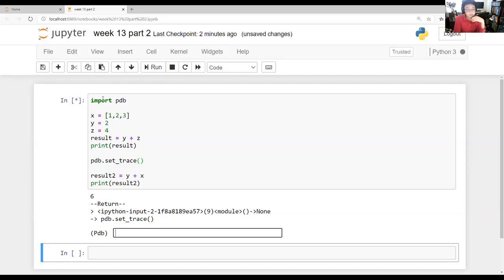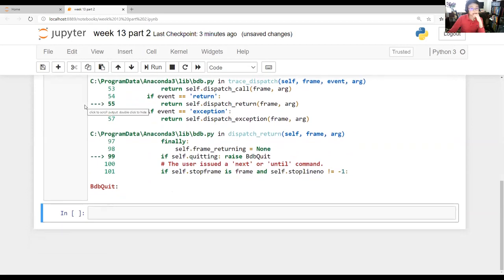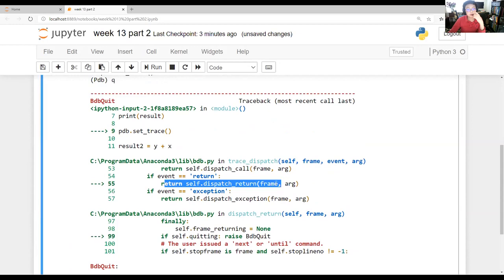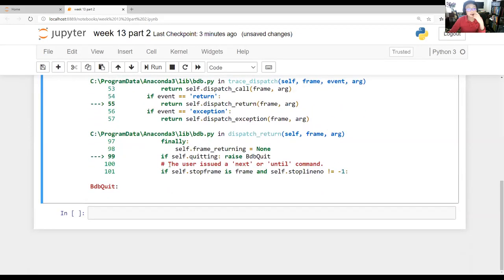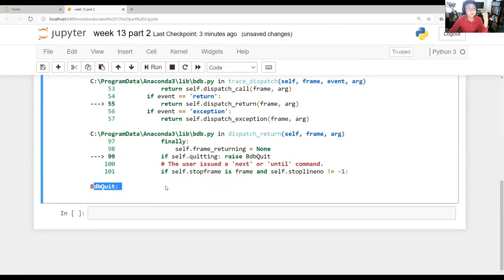Now we get this, and so now we can use Q to quit. Here it's gonna tell us what we did wrong. So here we go. It tells us what we did wrong, and then here we quit.